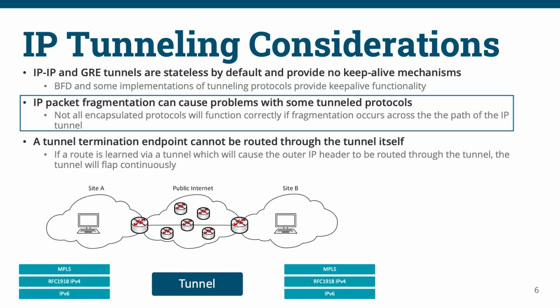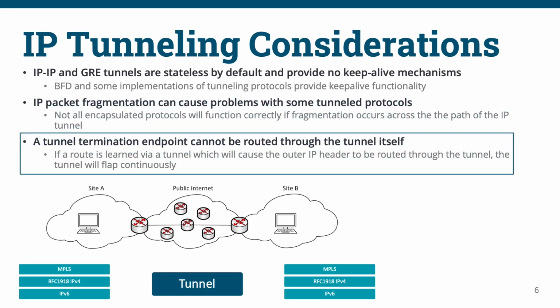Finally, when configuring an IP or GRE tunnel, ensure that the destination of the tunnel does not end up having a route that is through the tunnel itself. This can occur easily if you're running some dynamic routing protocol over a tunnel, and the WAN interface is a passive interface in the protocol. This can cause the remote end of the tunnel to learn a route to the termination point of the tunnel, which travels through the tunnel itself. This will cause the tunnel to flap continuously, significantly degrading your performance.